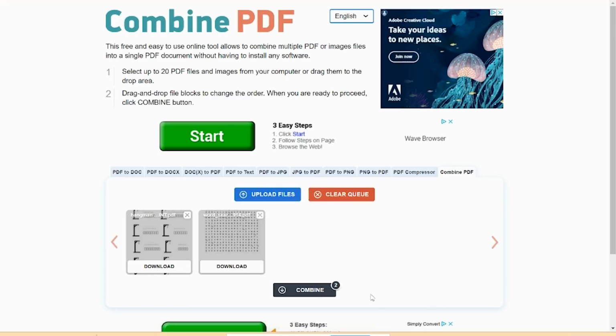And now all it's gonna do is combine them together. So we're gonna combine. Now we're ready to go. So now next step is to go to KDP and get it uploaded online. Okay, so now we have our book complete. So we're gonna upload it to KDP so we can sell it on Amazon.